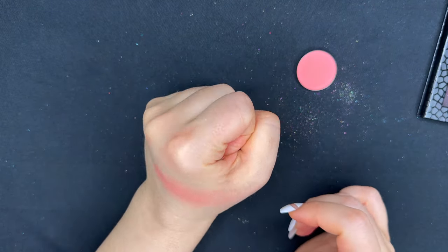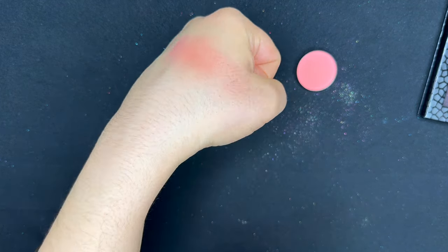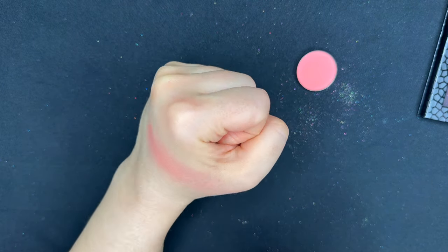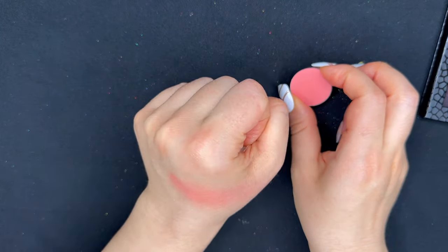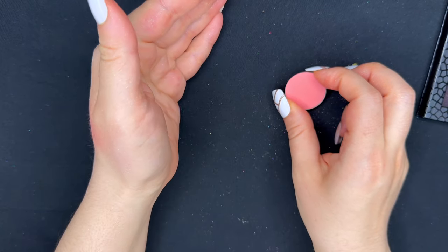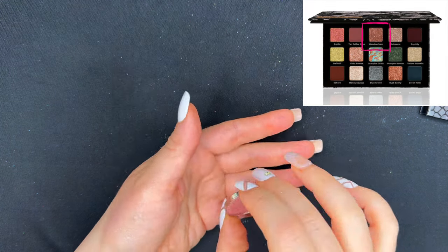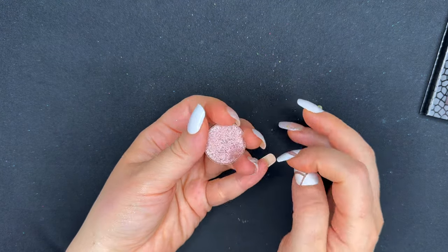I generally think Adept poses a lot of limitations with the types of mattes they put in their palettes, because a lot of people don't do all-shimmer looks. You're going to be limited by the mattes they offer and end up doing a lot of similar looks because you'll reuse the same mattes. So the more variety you can provide for yourself in the mattes you pick for duping, the easier it's going to be to make different kinds of looks.